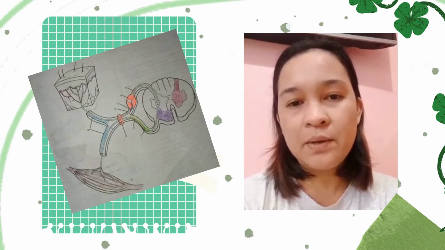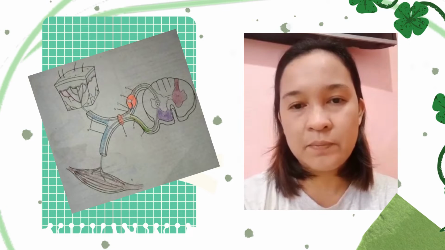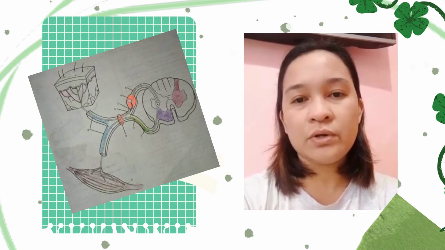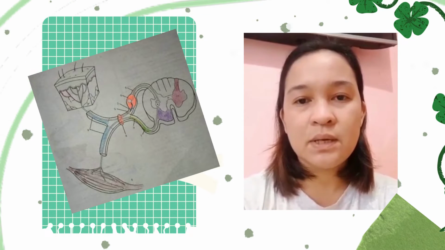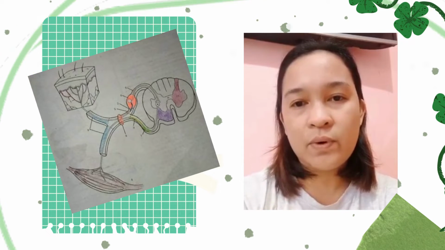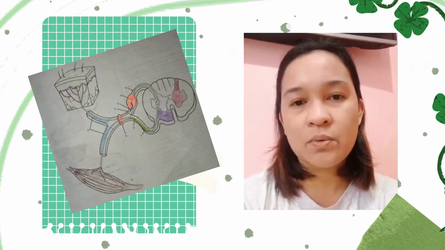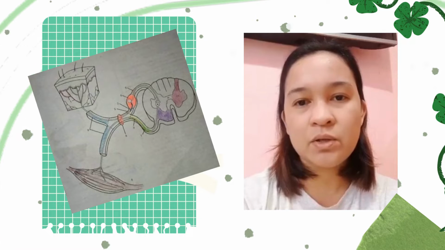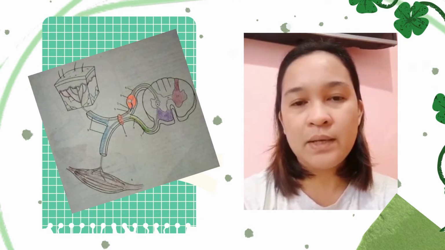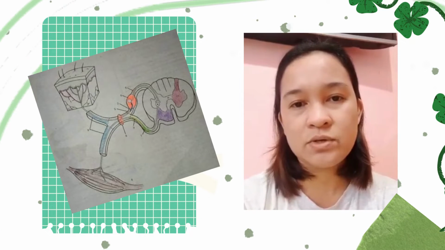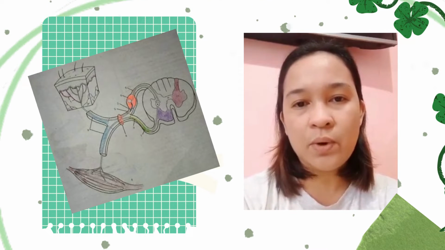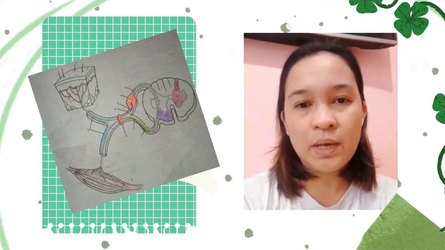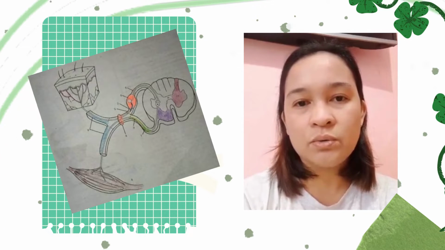Any of the many paired peripheral nerves that emerge from the spinal cord in vertebrates is known as a spinal nerve. There are 31 pairs in humans: 8 cervical, 12 thoracic, 5 lumbar, 5 sacral, and 1 coccygeal. Each pair links the spinal cord to a different part of the body. The dorsal ramus, ventral ramus, meningeal branches, and rami communicantes are all branches of the spinal nerves.